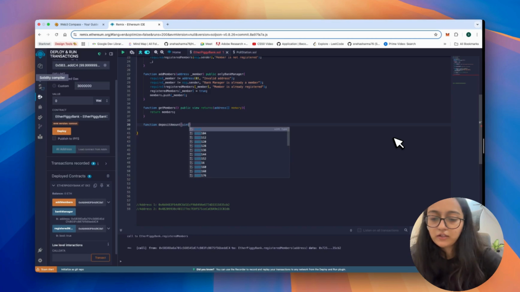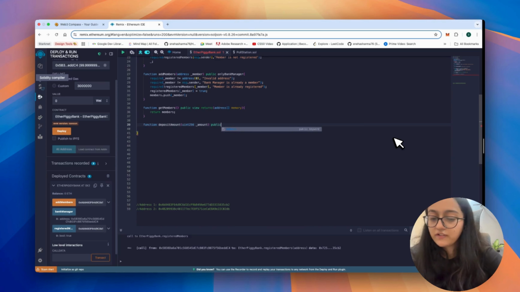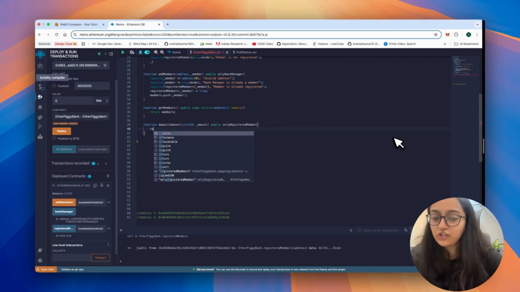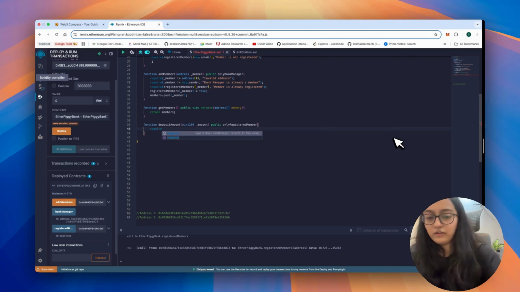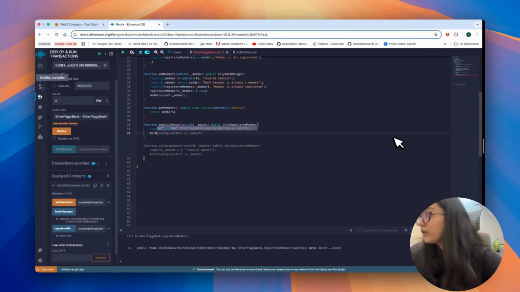Again, what is it that we are passing? uint256 _amount, right? And what is the modifier that we are going to use? onlyRegisteredMember, right? That is why we have written it initially, because we have to check that the person is a registered member. So we say onlyRegisteredMember. Now it is very simple to check: require amount has to be greater than 0. Definitely, right? If yes, please proceed. If no, just let the person know that, hey, this is an invalid amount. Come on, let's not joke around.